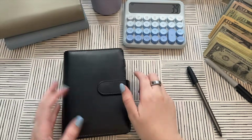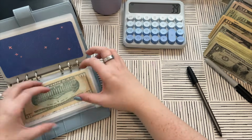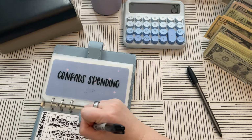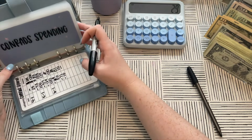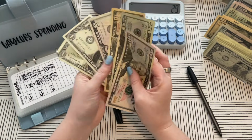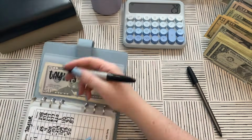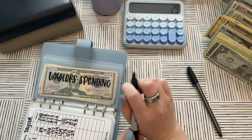Okay. Let's go ahead and go to our variable. Conrad spent a lot on Pokemon cards. So we're going to take, what, the $10 he has? Sorry, man. Minus 10 equals... Oh, I guess I put the... whatever. That's fine. And then the 29 is going to then come out of my spending envelope because I'm just so kind. No, wait, is this 30? Yep, 30 going in, 1 coming out. Now I have $58 in my personal free spending. We have minus 29, and now we have 53.